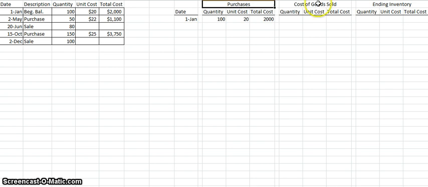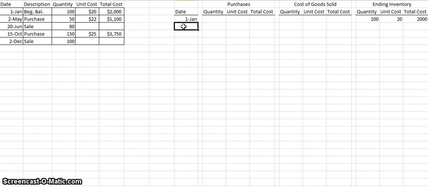All right. We have 3 areas: purchases, things that deal with cost of goods sold, so that's sales transactions, and then we have ending inventory. This doesn't need to be in the purchases because this isn't actually a purchase. This is just beginning inventory. So we need to put this over in the inventory columns. Okay. It's just showing what we're starting out with. Now, the first time we run through this, we're going to do FIFO, all right? So this is going to be the FIFO perpetual system.